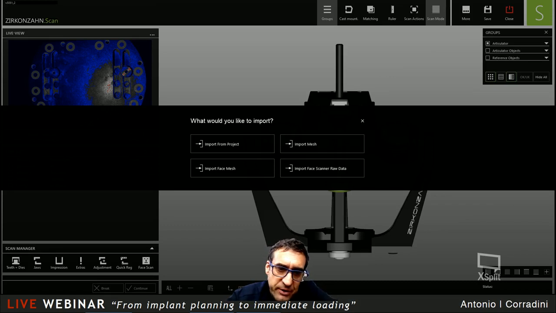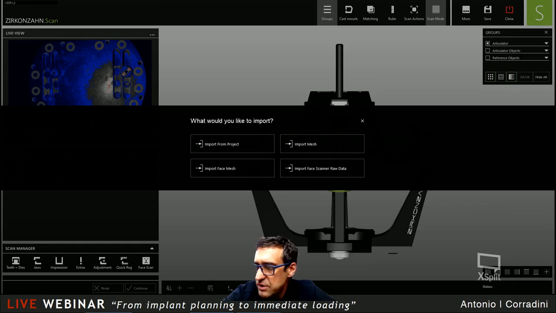You have the possibility also to load a face mesh, meaning one single face mesh, or the face scanner raw data. Once you have scanned the patient's face with the face hunter, you get a folder with the name face scanner raw data.